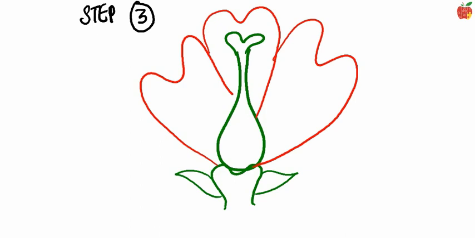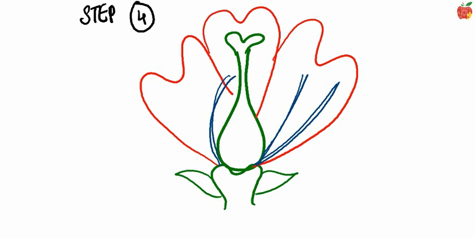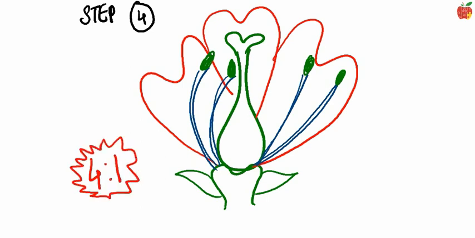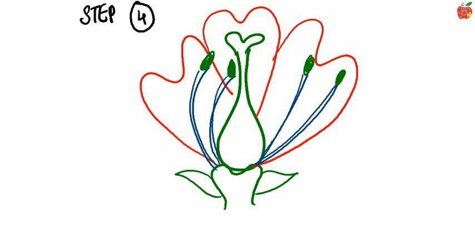And now the main hero of this diagram enters the scene, the stamen. For the stamens, you have to draw four curved sticks romantically inclined towards the carpel with bean heads on the top. Yes, that's what love makes you, a bean head. Two on this side, two on that side. 4:1 male-female sex ratio achieved. Congratulations, Leonidas. Sparta is proud. And there, we have reached the last lap of our race to destination. Complete the diagram and let the viewer suffer.